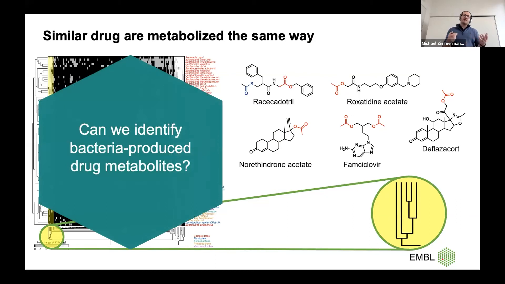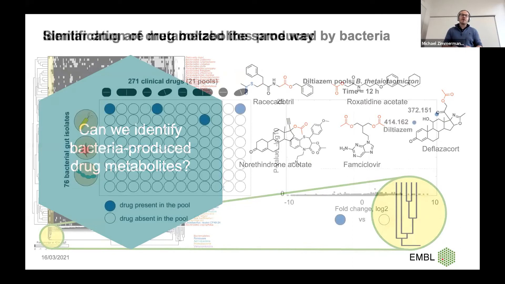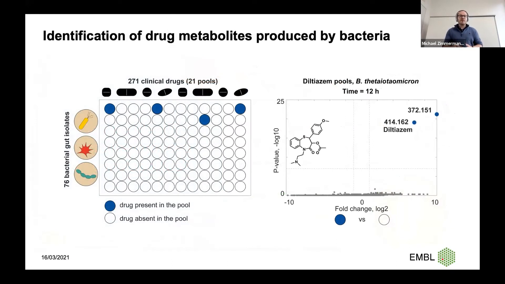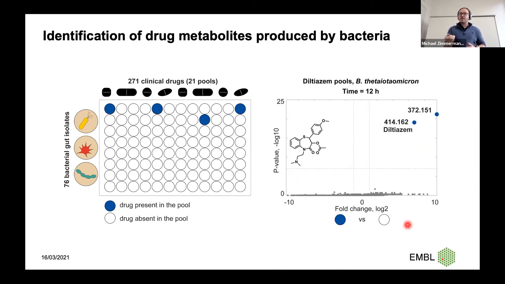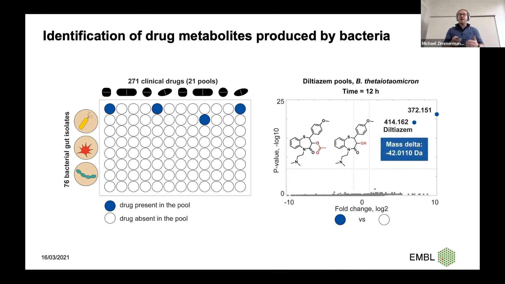However, we cannot tell for sure. Therefore, the question: can we identify the drug metabolites produced by those microbes? To do so, we again apply untargeted metabolomics — in each of those 4,000 samples, we measure a few thousand metabolic features and ask whether we can identify specific features associated with incubation of a given drug. For example, taking Bacteroides thetaiotaomicron incubated with diltiazem, we measured 6,000 metabolic features shown as gray dots. Only two features are very specific to that incubation: diltiazem itself as a positive control, and a second feature exactly 42.011 Daltons smaller, suggesting deacetylation of the drug.